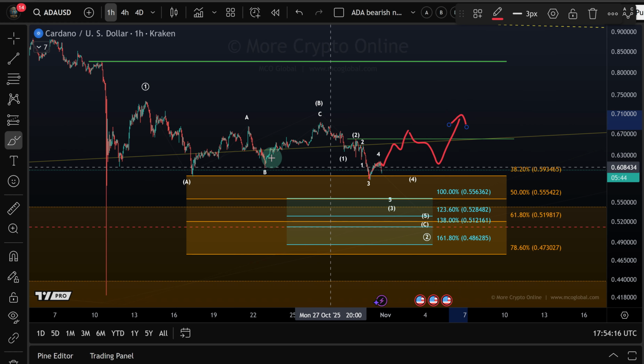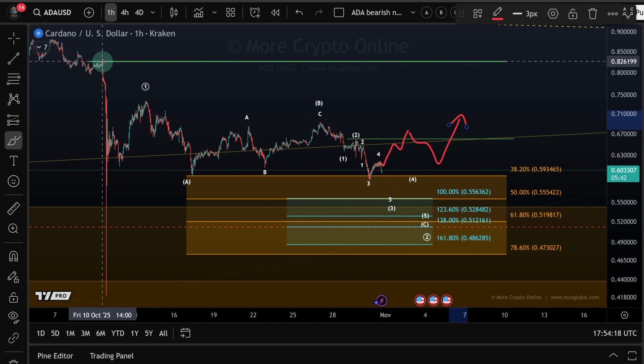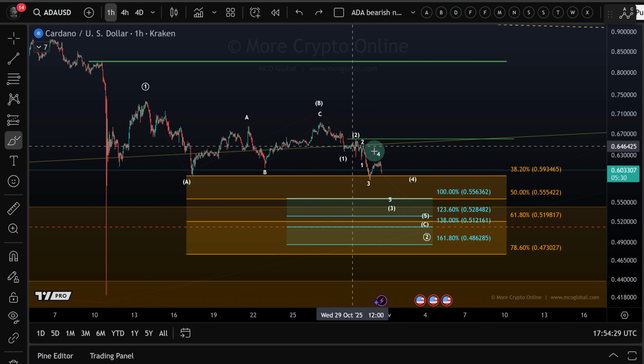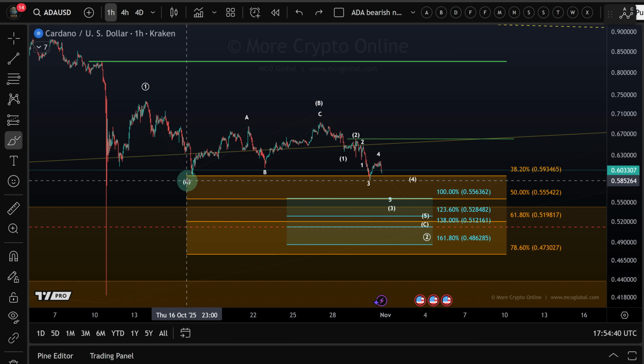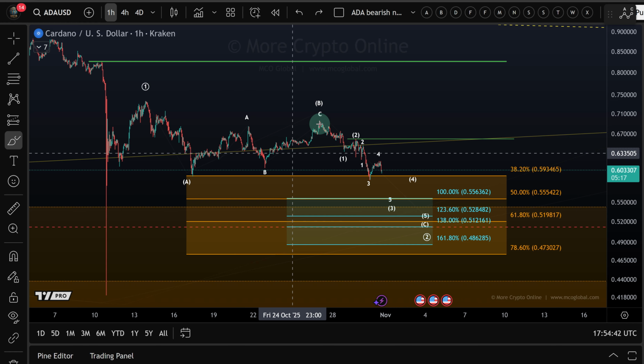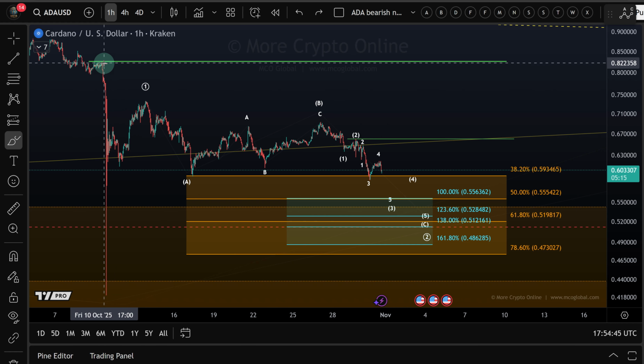Ultimately, what really needs to happen is a break above this swing high from the 10th of October at around 82.6 cents. This is a key level that I've been talking about for the last 2 to 3 weeks. Nothing bullish below it, because everything is questionable down here, because we don't know if this low will stick from the 10th of October. We will get further signals if we get a break above this green line. I'm not talking about the first one, I'm talking about the main one where that selling pressure started to kick in on the 10th of October.